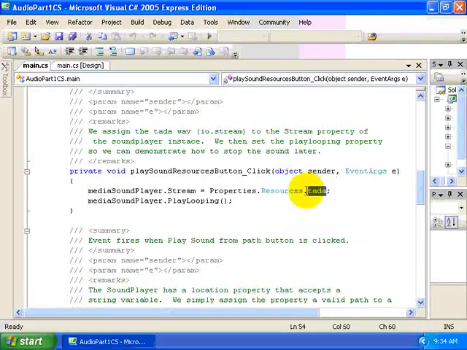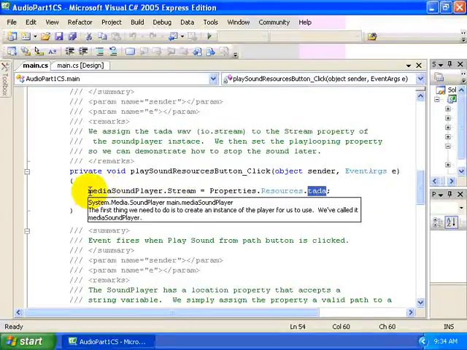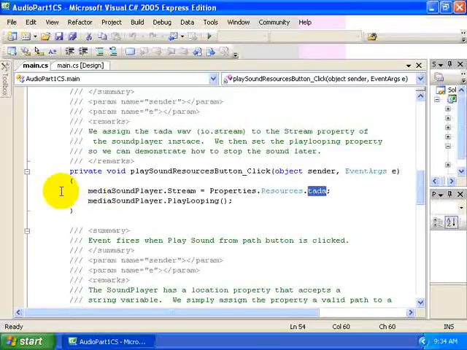It automatically created Resources.tada for us, simply by virtue of the process of our dragging and dropping our WAV file into the resources for our project. And we use that as the input for our Media Sound Player class.